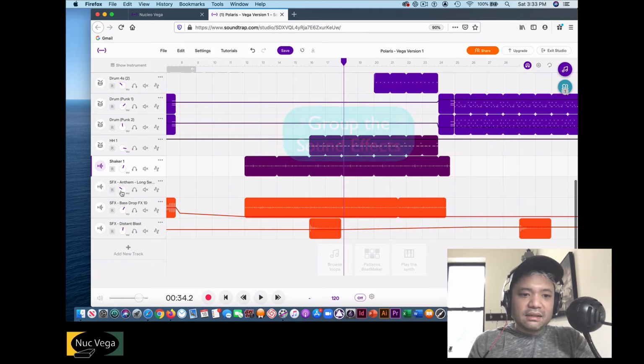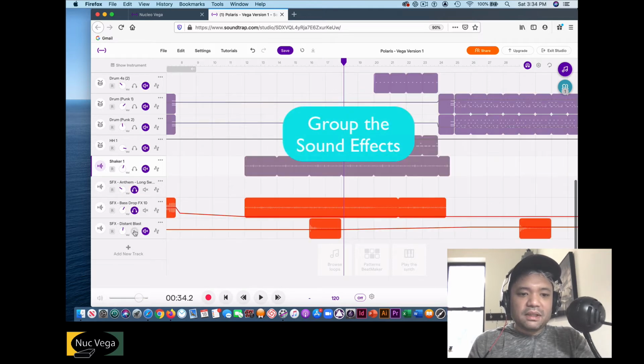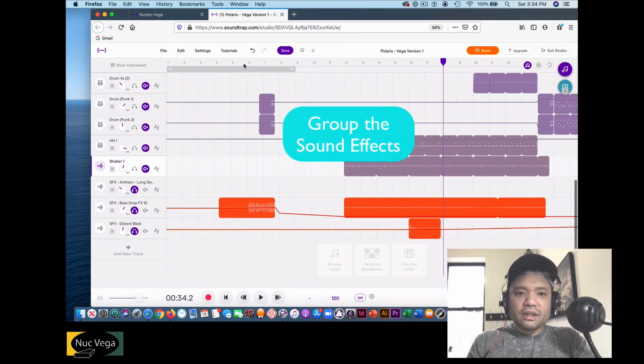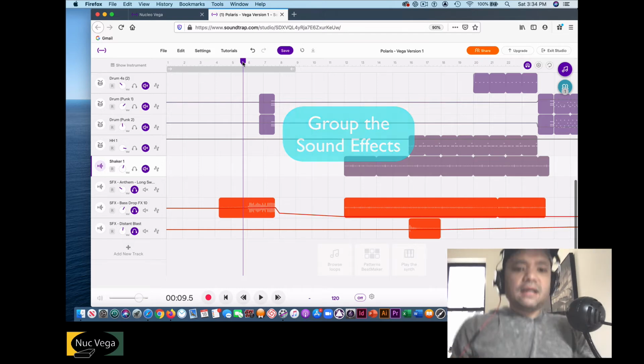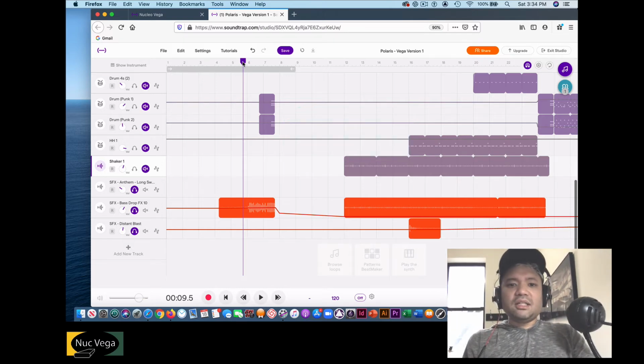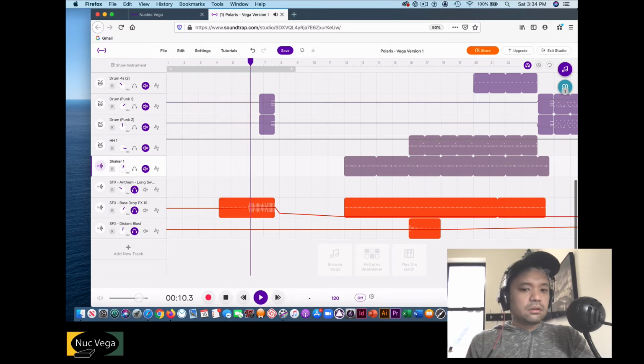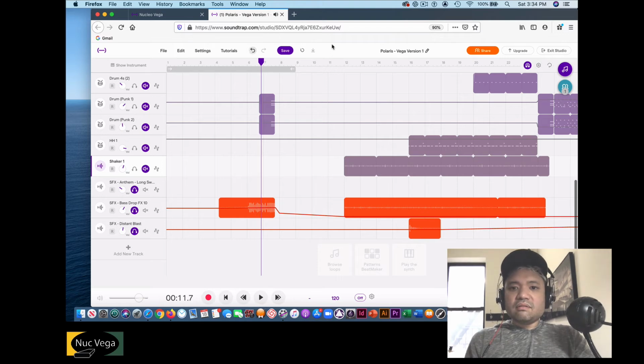And then last but not least, I have special effects. I put them in the bottom so that way I don't have to look for it. In the very beginning, I want this like crazy bass, not a specific pitch. I just want you to feel a thump when you're listening to this in big speakers. You might not hear it on a cell phone, but some little things here.